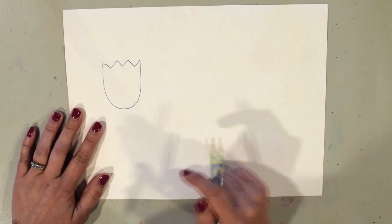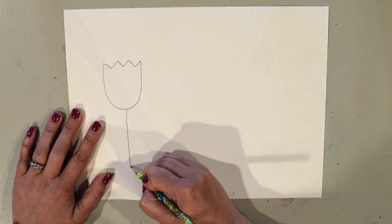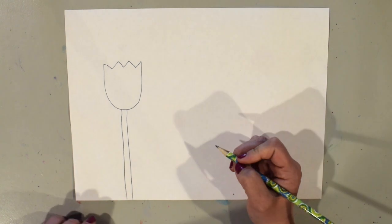Now, when we draw the stem, we don't want to do just one single line. We're going to draw two lines. So I'm going to draw a line all the way down to the bottom of the paper, and from here all the way down to the bottom of the paper, like that.